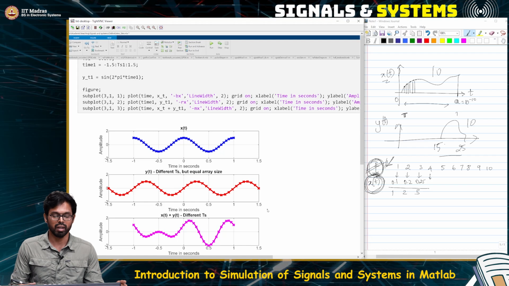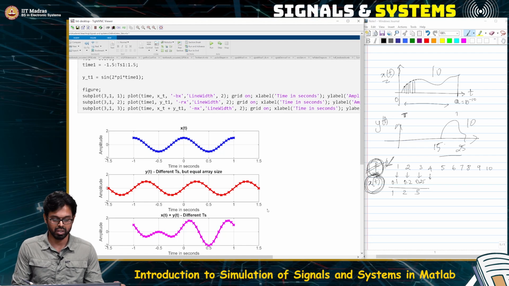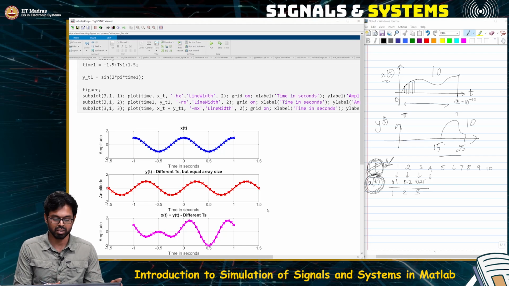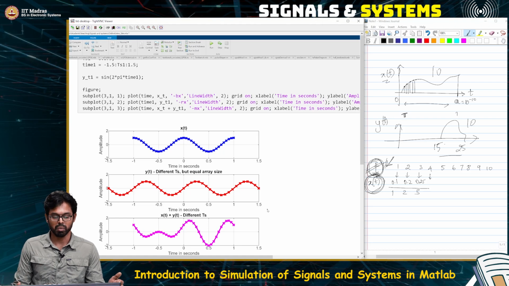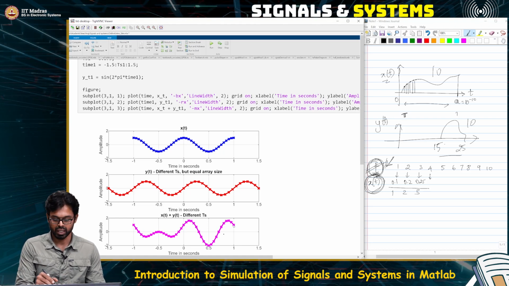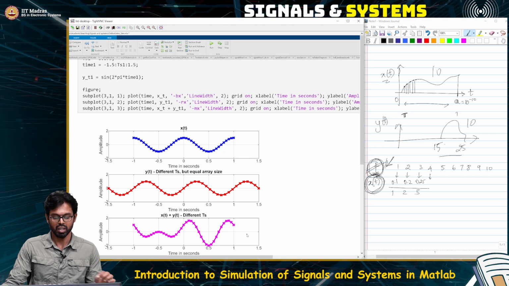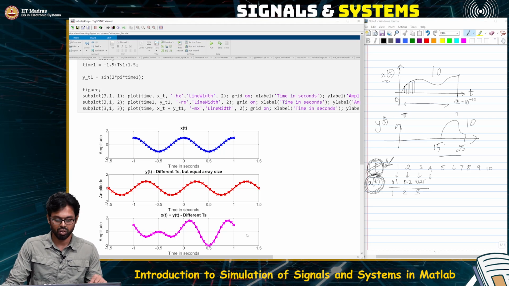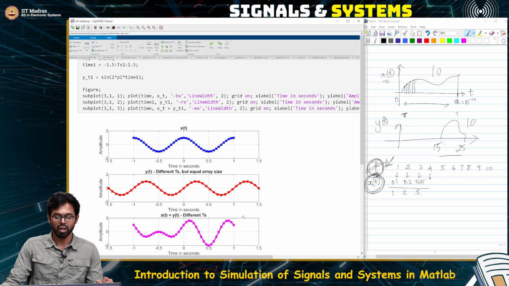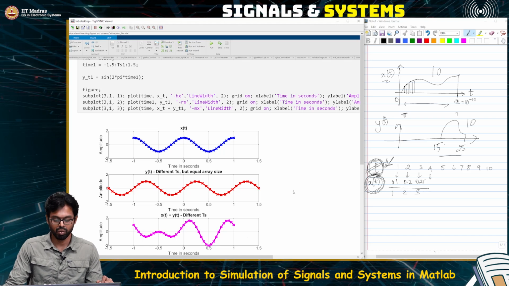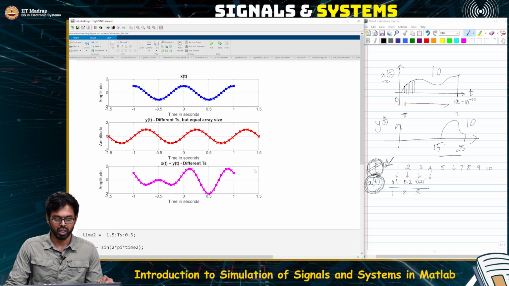the signal array will contain an equal number of samples, and if you simply add the signal arrays without even taking into account the time array, you will get some garbage like what we have in the third plot here, which is not what we want, right? So this is not what is supposed to be getting. Clearly, we should align them before adding or multiplying.